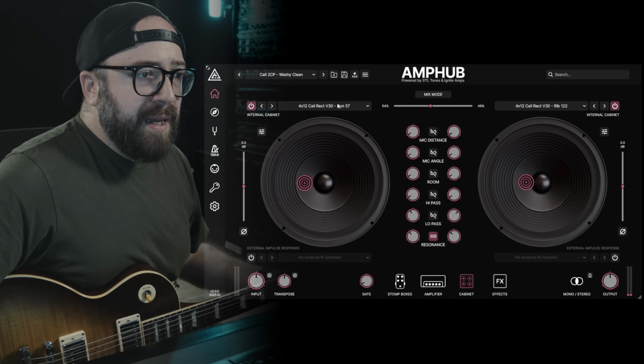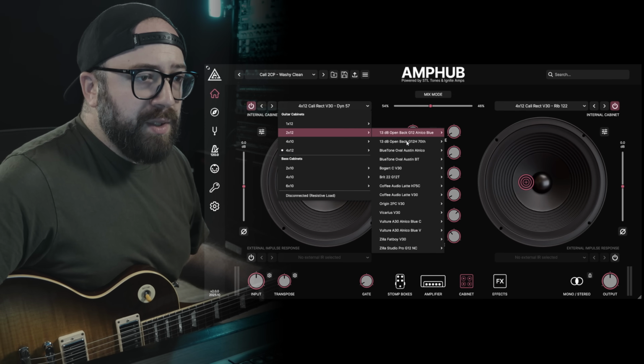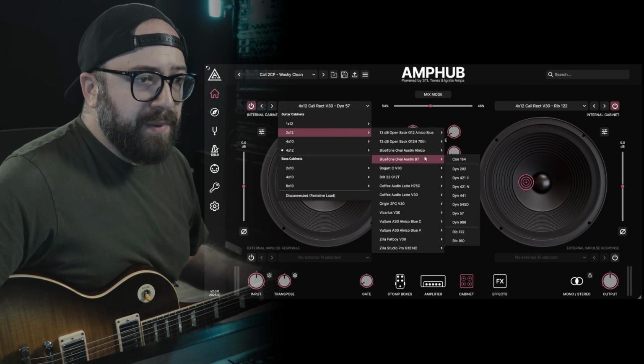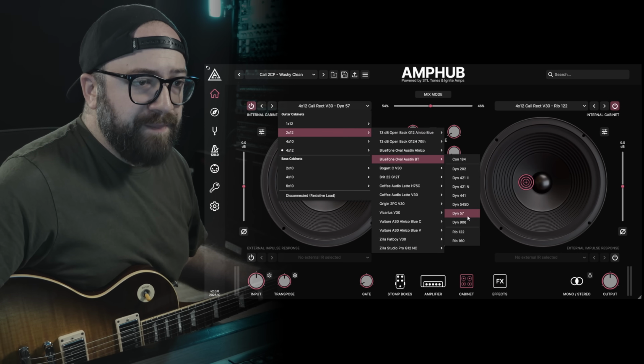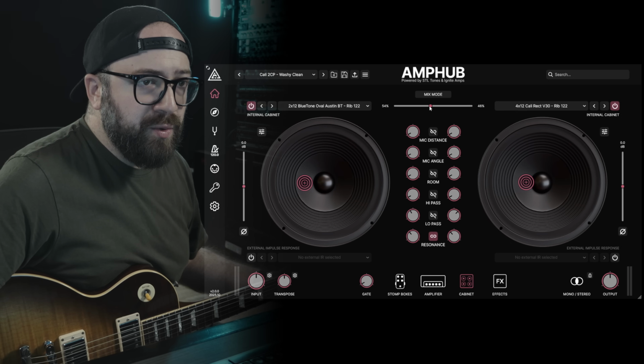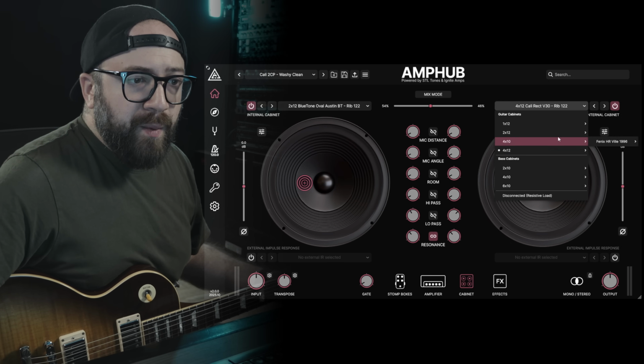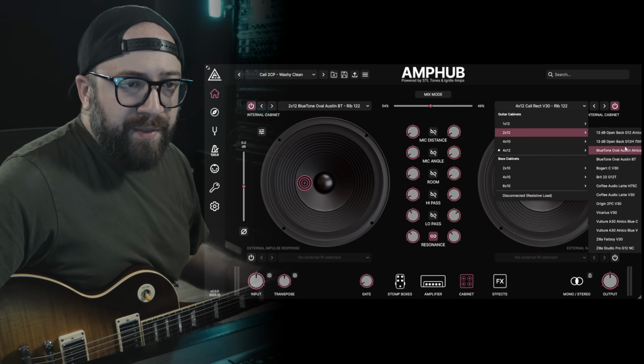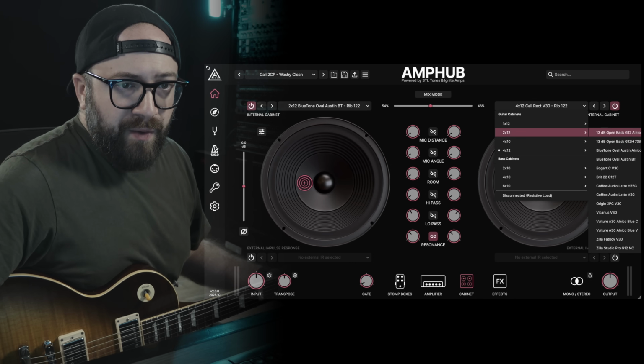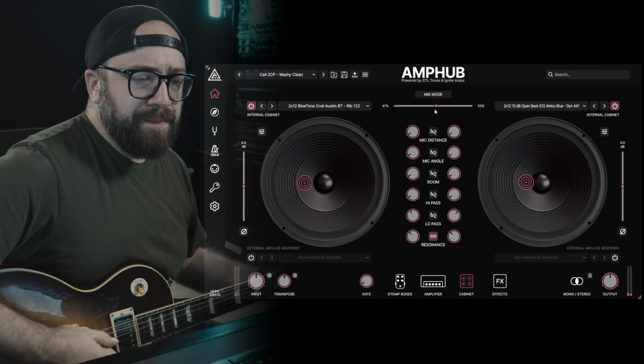Okay, for example, I want to change the cab with the 2x12, the Oval Austin BT. Let's load the 122, and let's pair it with a 13 dB open back with Al Nichols with 441. Let's mix them.